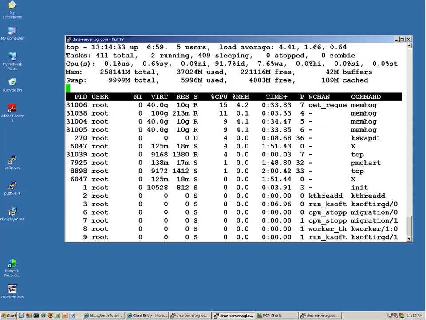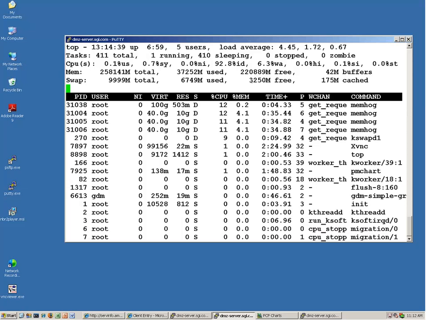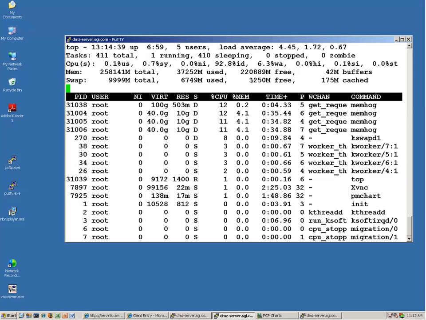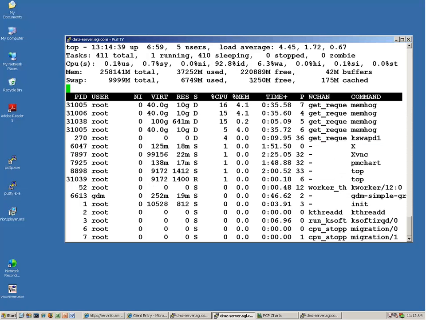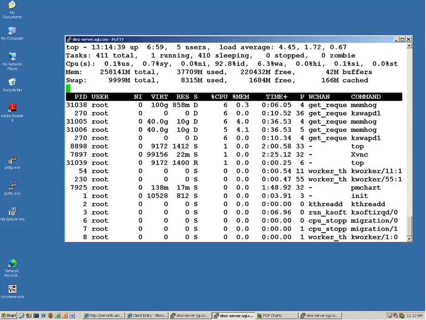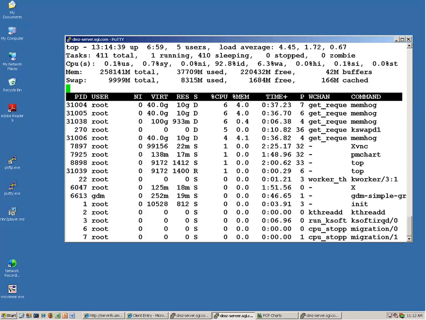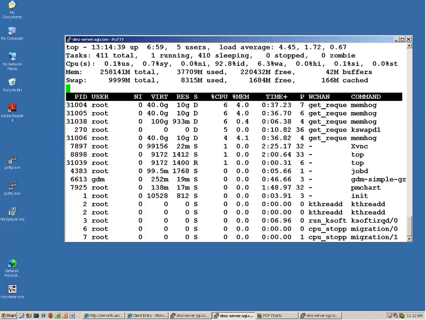Now I'm not going to bring up a PM chart at this point, but when we do hit this, I still have 3 gig free, 2 gig. We're going to watch that get down to 0. They've only got 10 gig resident.